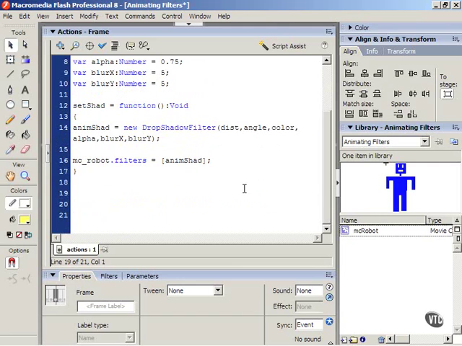Press enter a couple times to go down a few lines. Now we're going to create a setInterval command. First, remember we have to create an interval variable.